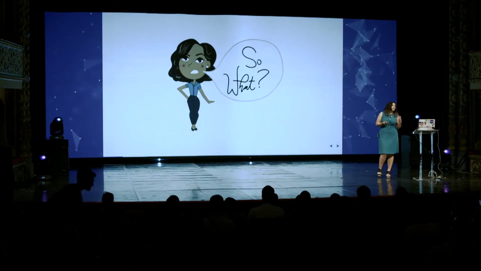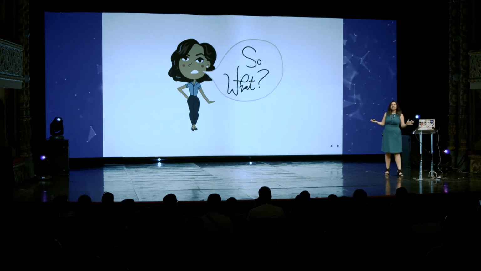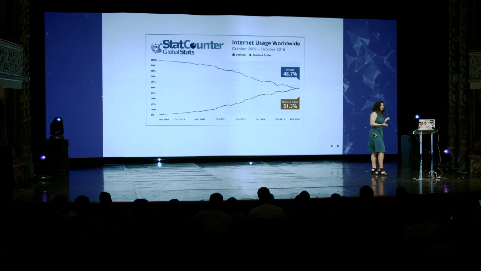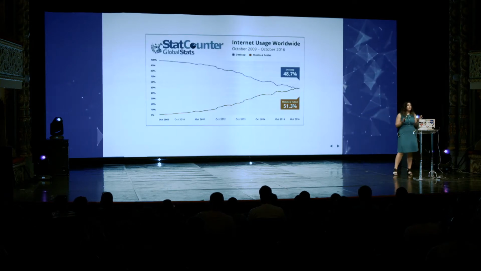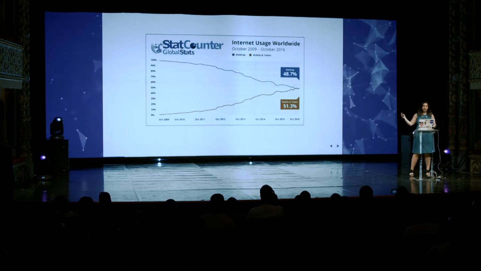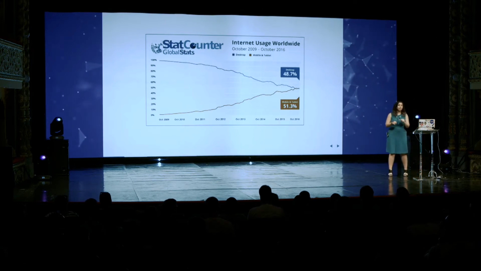And so you might be thinking, so what? Devices are getting better. Network speeds are improving. And the classic, like, oh, it works on my system, especially in local development. Well, here's a fun fact. Last October, for the first time ever, mobile and tablet usage eclipsed desktop usage worldwide. So now, the new standard, the new baseline is mobile usage for any website and any application. Google did a study from September of last year, and they surveyed over 10,000 mobile websites on 3G connections, which again is the standard now.